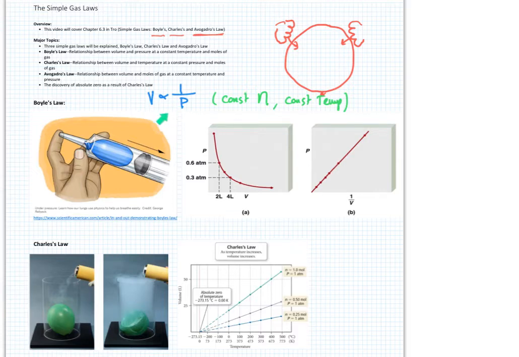Sadly, this is a fairly intuitive result. I mean, we've all done this balloon experiment. We may not have done this exact experiment, but we've done one where we squeezed a balloon. And we don't get to name it after ourselves because Boyle already made this discovery a long time ago. All right? So, first gas law. It's called Boyle's Law. And the result is the volume is inversely proportional to the pressure only under the special conditions of a constant number of moles, where we're not adding or taking away gas, and a constant temperature. Okay? If those conditions are true, then the volume will always be inversely proportional to the pressure. Let's take a look at the second gas law.